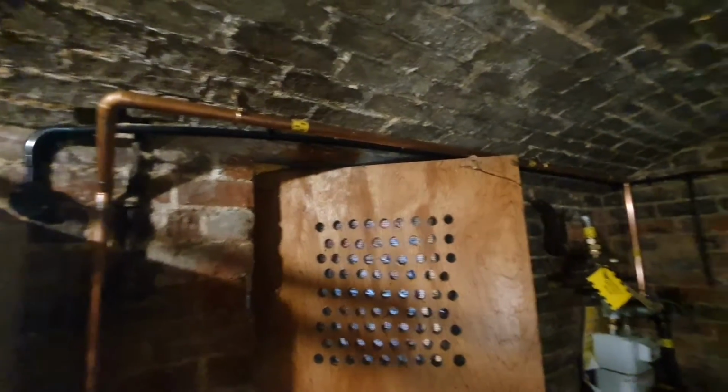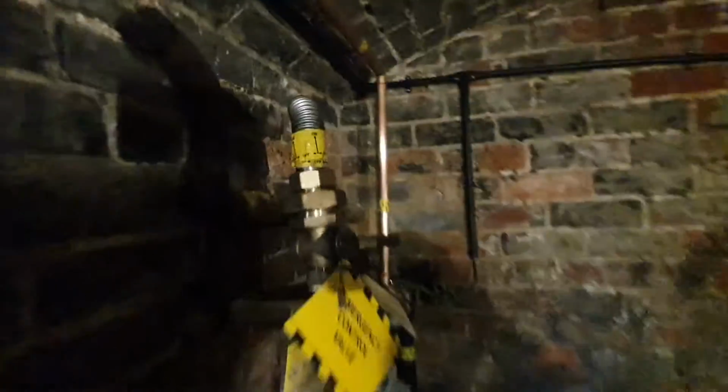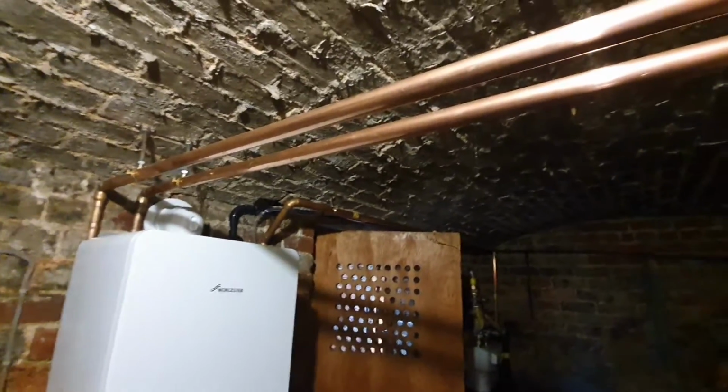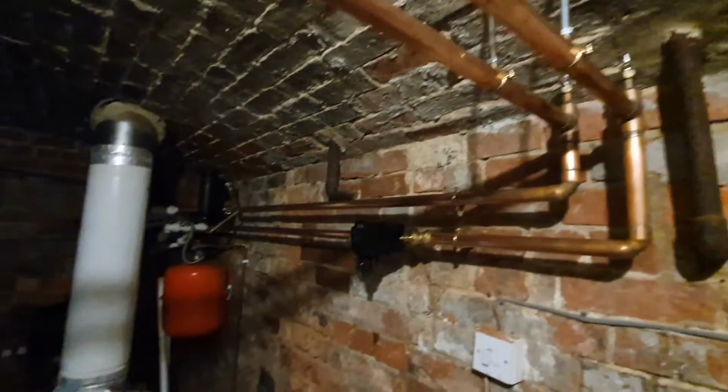I've labelled all the gas pipe up now. So I identified it all with gas tape basically. And obviously you've got to check your on-off stickers as well, stuff like that, but that's all labelled up correctly. So yeah, it should all be good. I've just got to lag over all my nice beautiful copper pipe work, so it's the last time you'll see this, but yeah, it needs to be done.